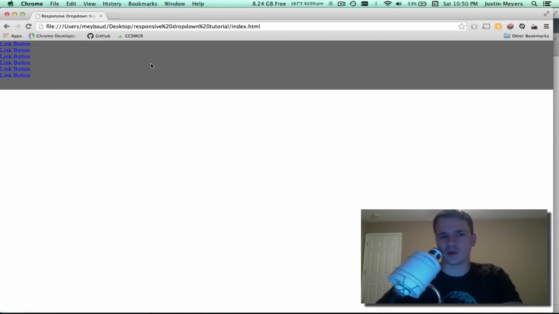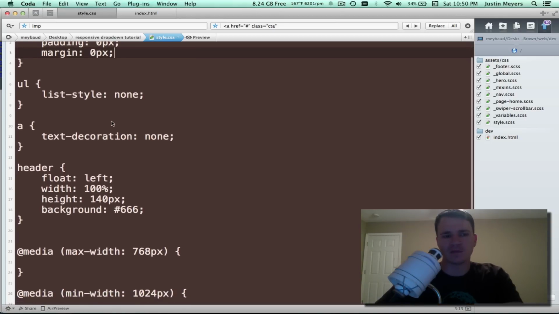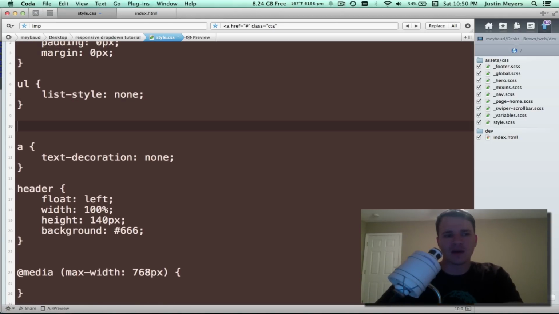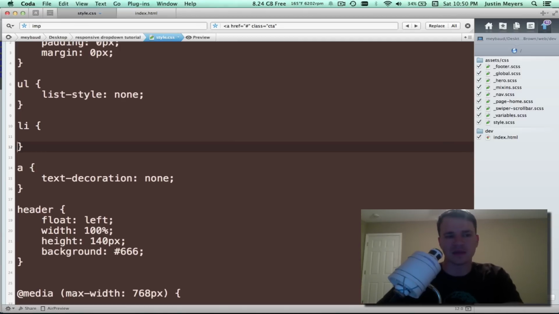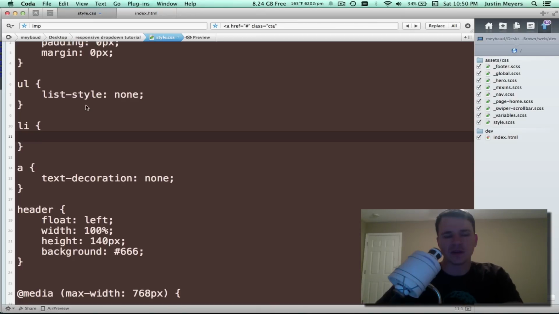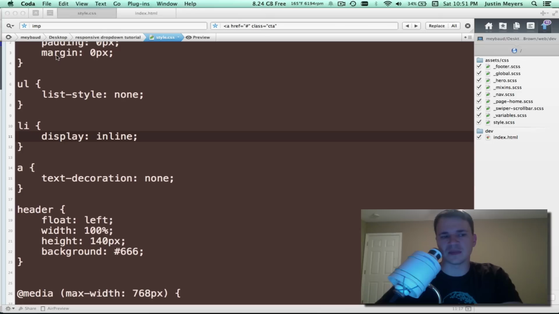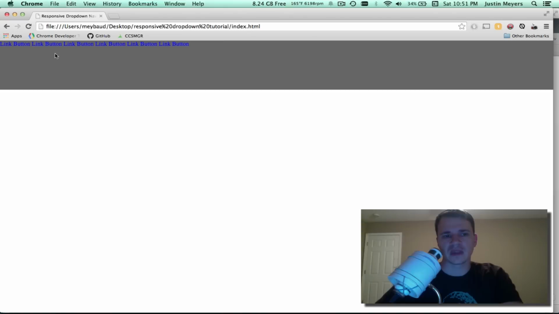We don't want that. We want them to be laid out nicely. By virtue of a list item, it naturally is what's called block. It stacks on top of each other. So we actually want this to display inline. And then see, so when we say display inline on that list item, it's going to go side by side.